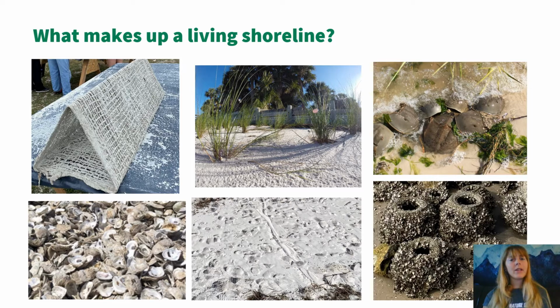So the next question you might be asking is, what makes up a living shoreline? Hard substrates such as shells or concrete forms can be included in a living shoreline to provide structure that helps buffer stronger waves and has the added benefit of providing an attachment surface for oysters. Oysters have lots of environmental benefits, such as improving water quality and forming complex structure for other critters to inhabit. If the shoreline has eroded severely, bringing in new sand might be necessary to build up the area and allow vegetation to establish. Finally, marsh and dune vegetation plays a crucial role in living shorelines because the stems, leaves, and roots of these coastal plants absorb wave impacts, hold sand in place, capture new sand, provide habitat, filter pollutants, and capture carbon dioxide.